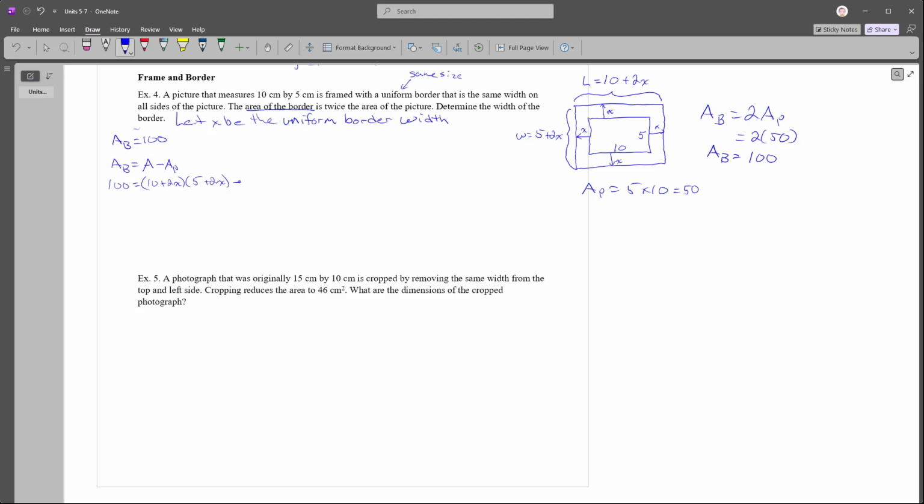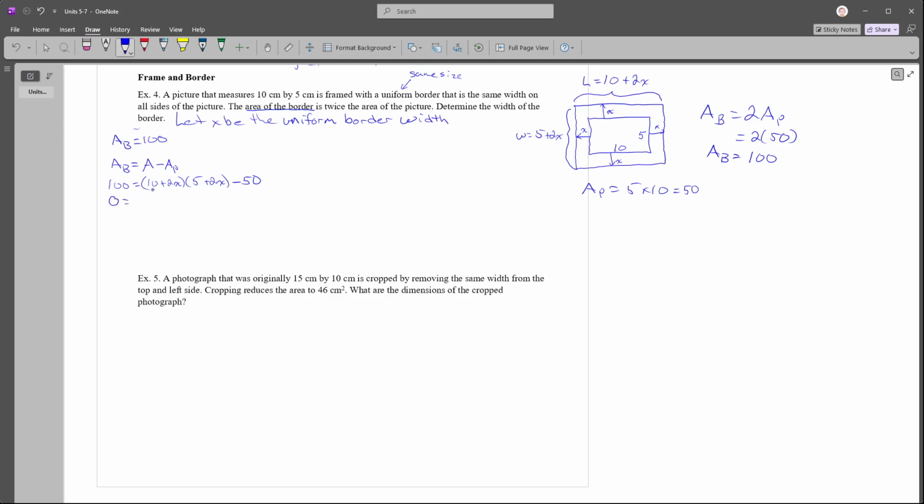And then we just have our little minus 50 over here on the side. Oh, now we get to a point where we can actually solve stuff. So what we need to do is first expand and simplify and turn this thing into a quadratic equation. So let's multiply things through. We're going to bring that 100 over to the other side, of course, because we know we're making a quadratic equation. So that 0 is going to be there.